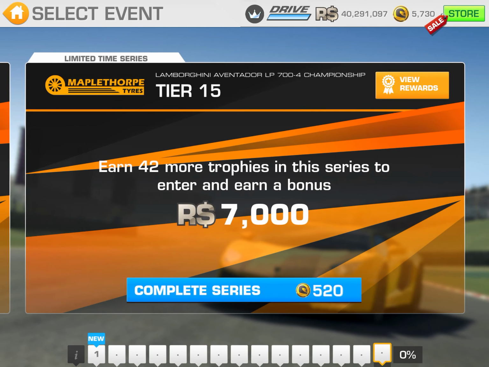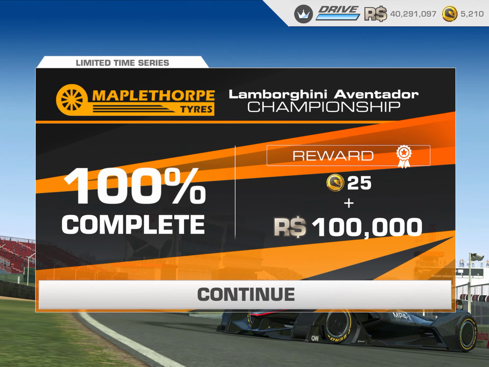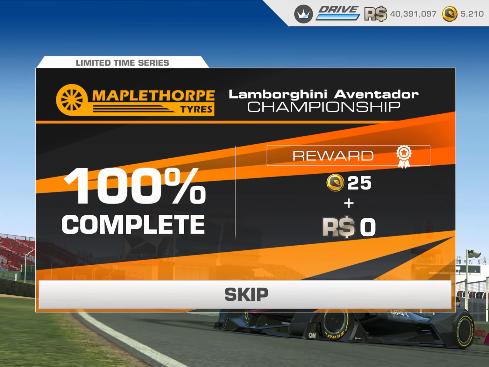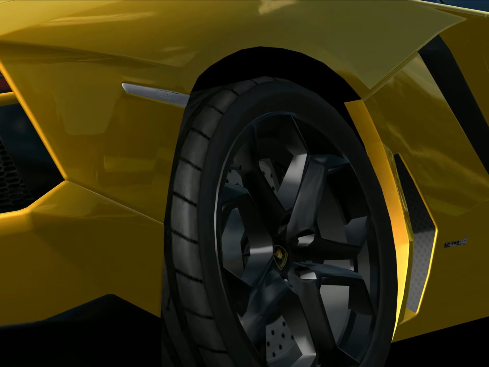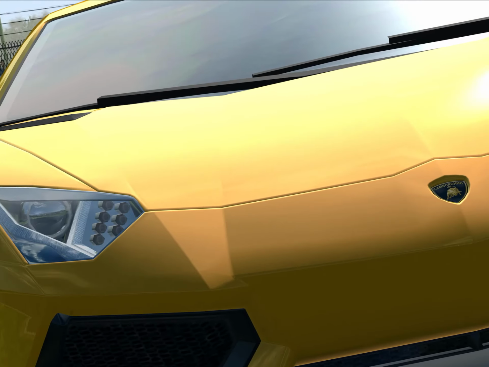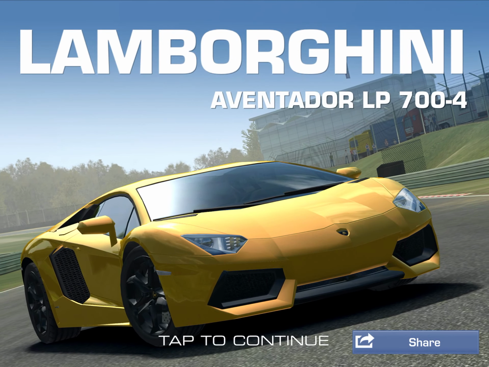And on this, I'm using my third account here, because on this account I do not own this car, so that way we can work out the upgrade tree together. So I'm going to, as always, use the gold to complete this series right away. The total reward is, as I said, 25 gold and some 100,000 racing dollars. And you get to win the car, a bright yellow, right? That's a bold Lamborghini color.